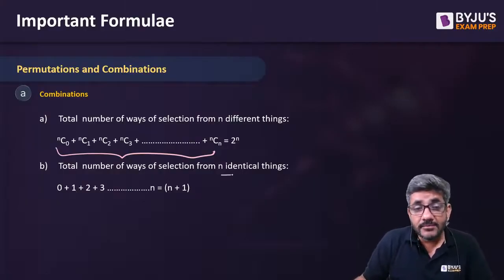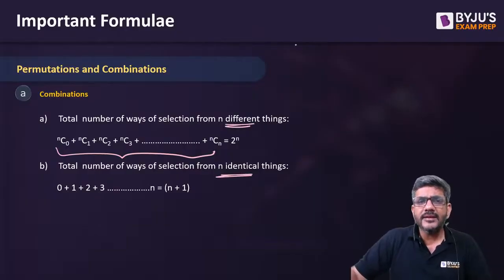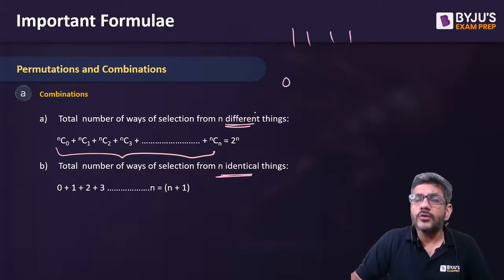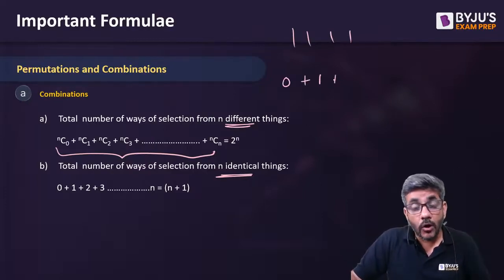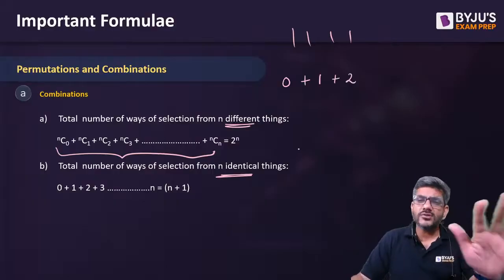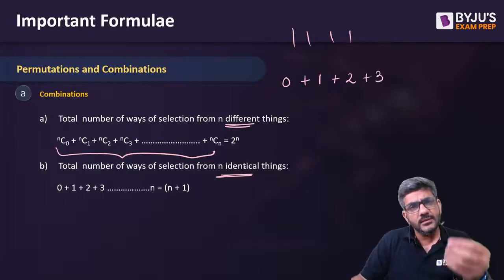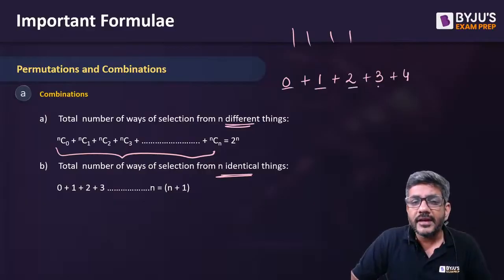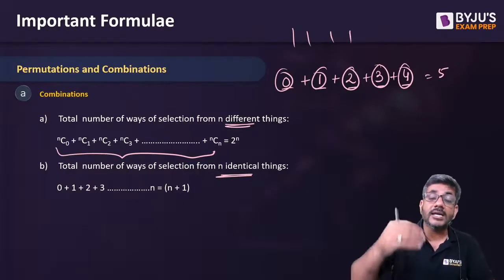Secondly, if the items are identical, जब different थे जब 2 की पावर n था, अगर identical है तो कितने ways होंगे? अब देखिए identical है, there are 4 pens. In how many ways I can choose any number of pens? Either I can choose 0 pen or I can choose 1 pen. Which one? Does not make a difference, they are identical. Or I can choose 2 pens. Which 2? Does not make a difference because they are identical. Or I can choose 3 pens. Which 3? Does not make a difference because ultimately I have to choose from identical items. Or I can choose all 4. So number of ways is only equal to 5, because with each of the cases the number of ways associated is only 1, because items are identical.